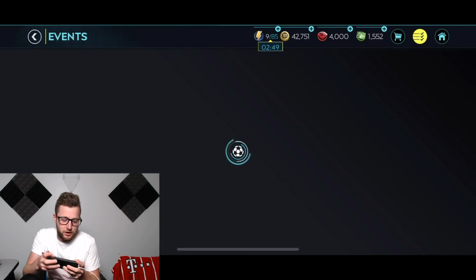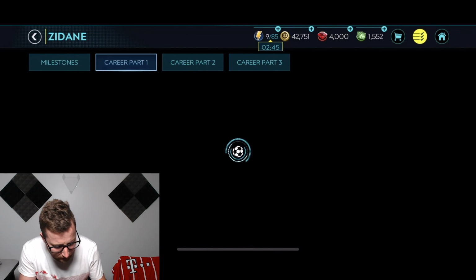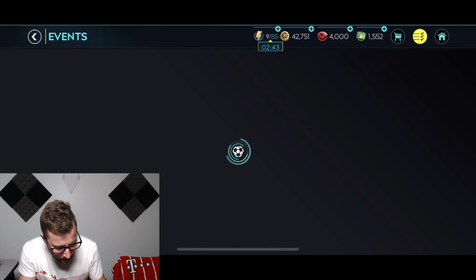So, moving on, we are going to go into this campaign. We are going to start this match. I will show you my squad first. I picked up some players to put on the squad.